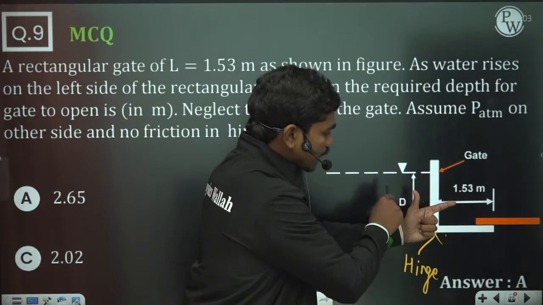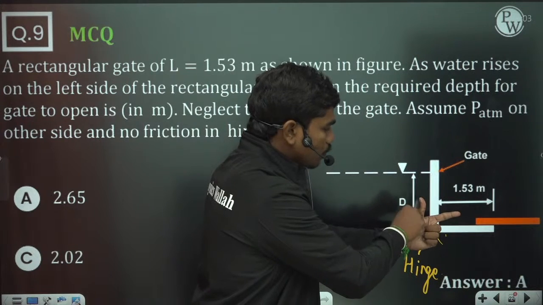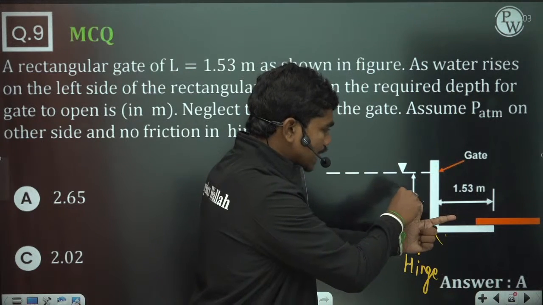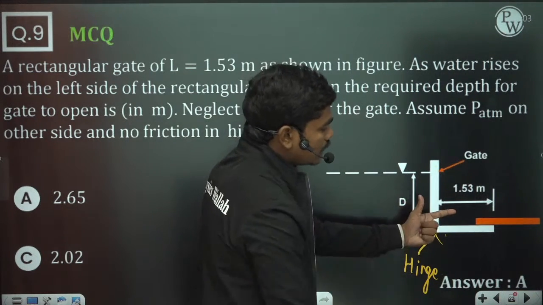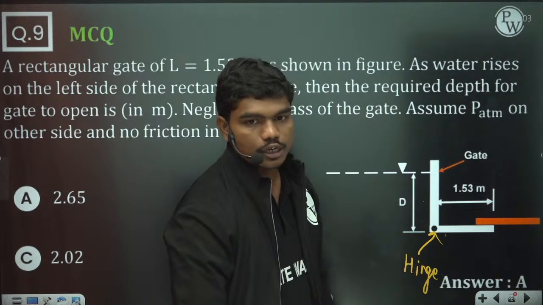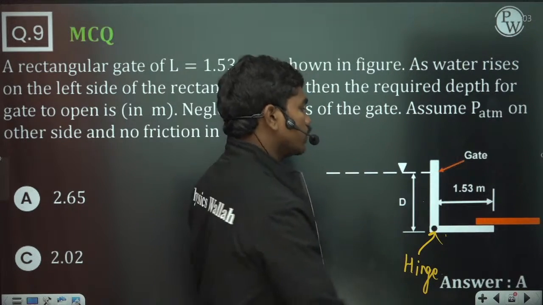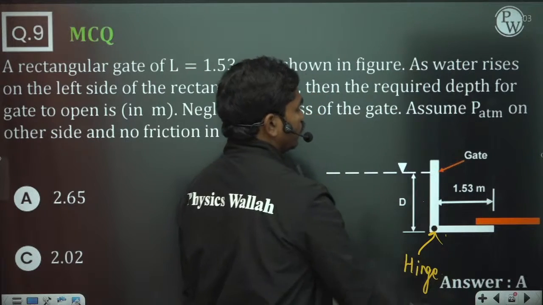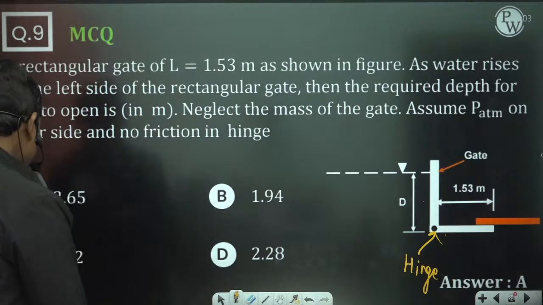Okay, so because of the hydrostatic force acting on the vertical face, when the moment of the force acting on the vertical plate is high, then definitely this plate will take a rotation and the gate will open. Correct? So when the gate opens, fluid will fall over this. Okay, so let us see free body diagrams.